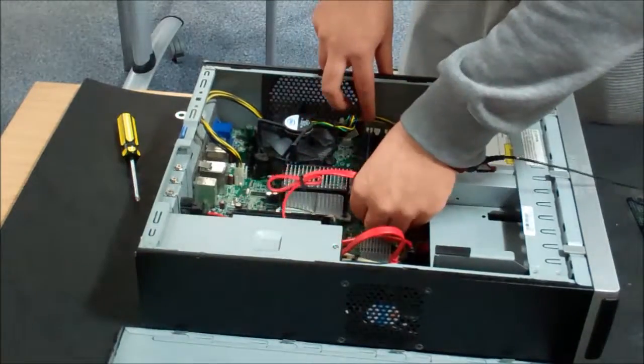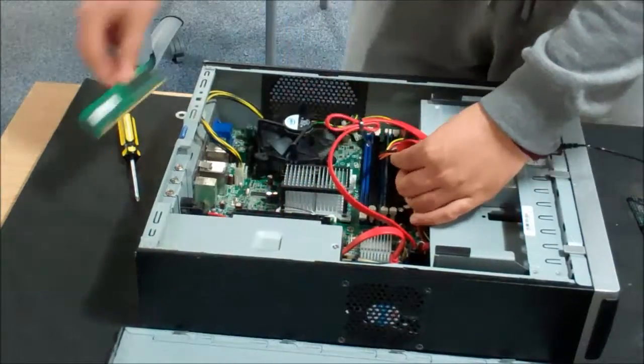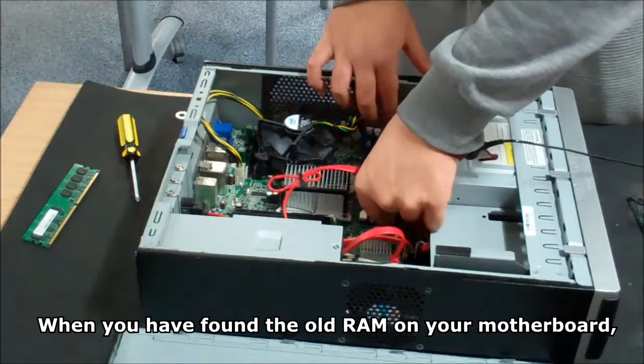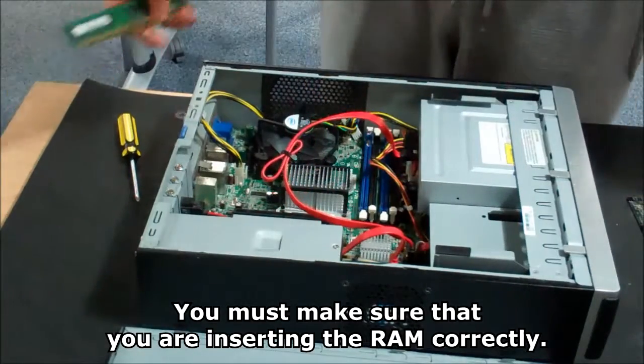Installing RAM. When we have upgraded our CPU, now we can start with upgrading the RAM. When you have found the old RAM on your motherboard, pull up the latch and take out the RAM stick. You must make sure that you are inserting the RAM correctly.